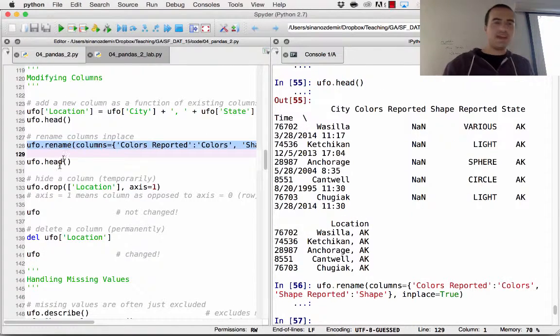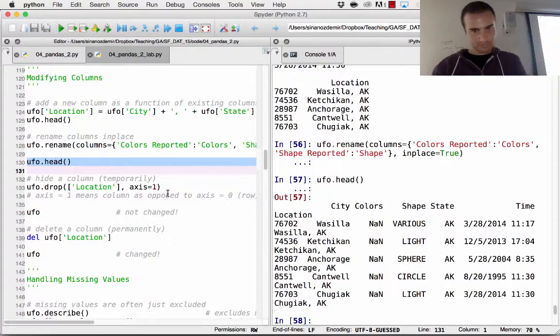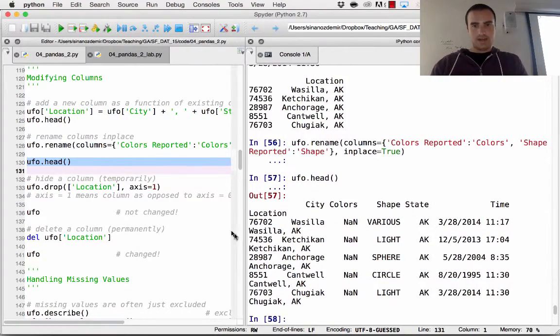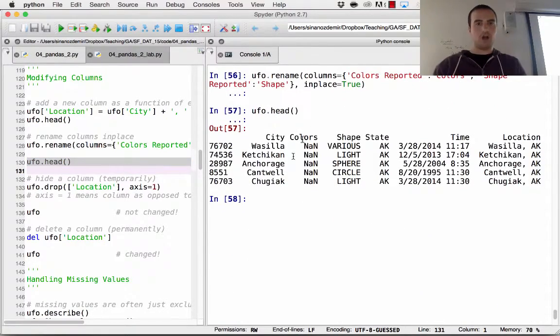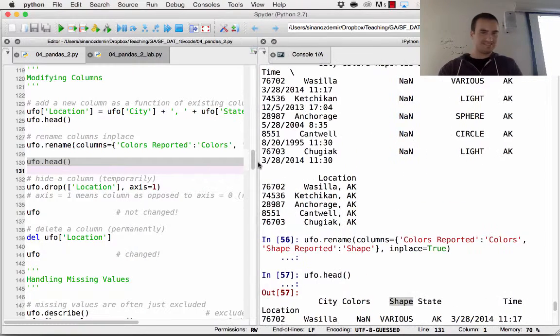So when I run this and look at head again, now my column names have changed. Colors and just shape. Makes it easier to work with, personally.